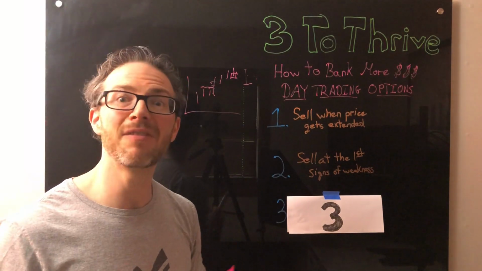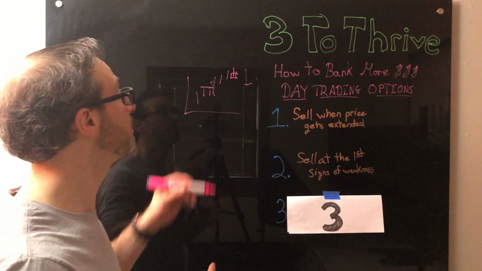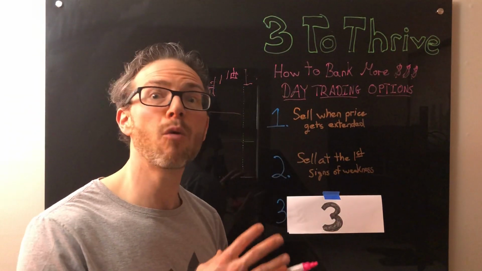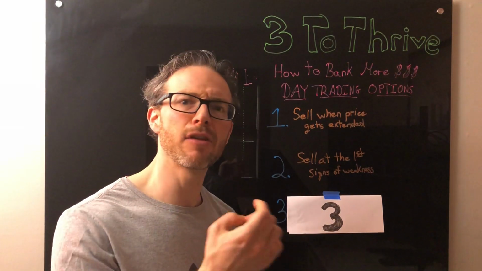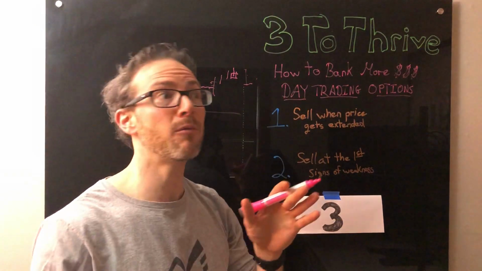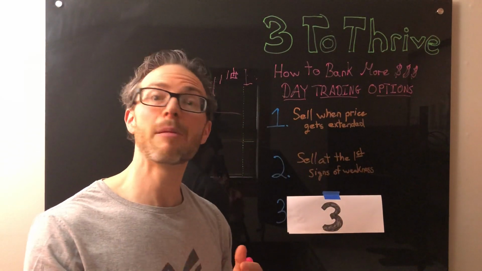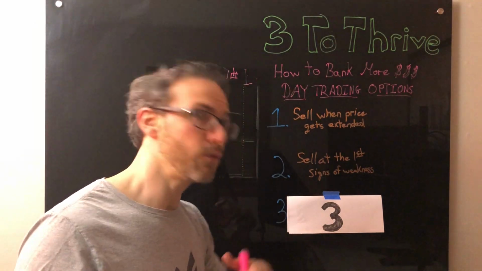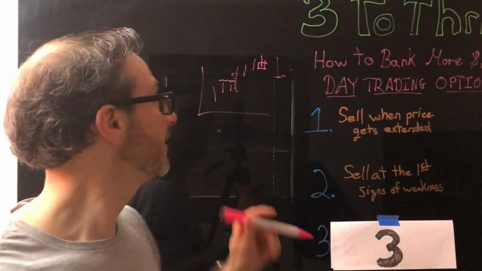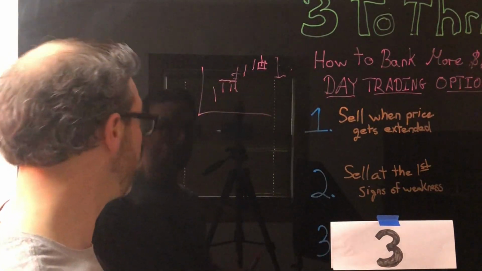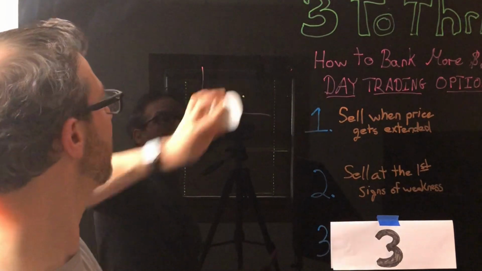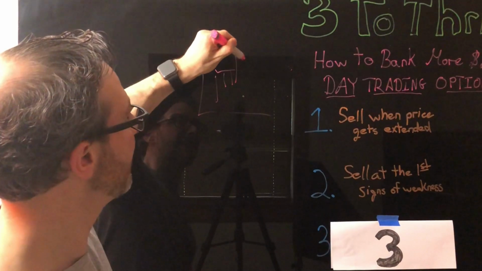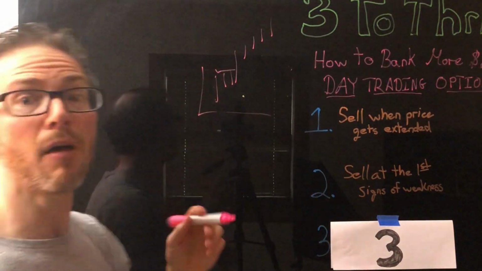So you want to get in the habit of selling aggressively. You'll be able to bank quite a bit of profits, and you will be able to ride some trends, but you don't want to always try to go for the home run where you're just riding that trend to infinity. You want to be in and out of these day trades and allow part of it to run. So let's say this one actually continues to move higher. You're in this trade, it's breaking out, you get in as it does that, and then it starts to run higher. You sell bits and pieces.